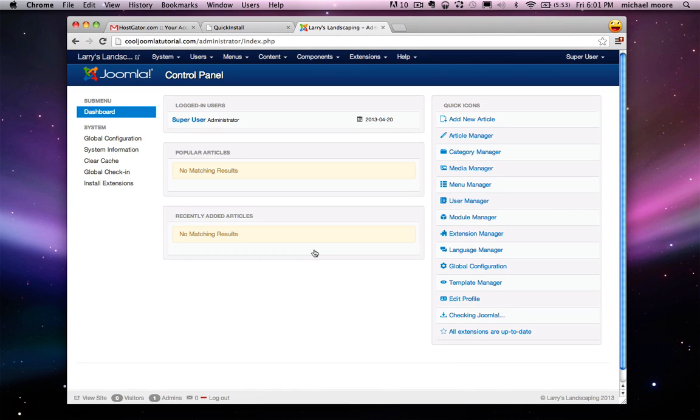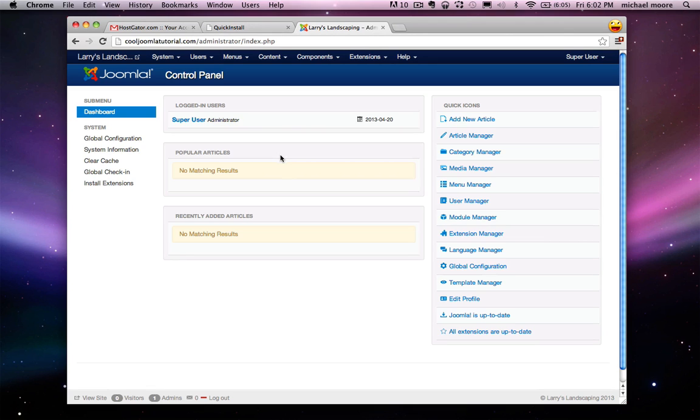And now we are in the back end of our Joomla website. This is where we change any options, change any aspect of our website. This is where we can add content, delete content, edit content, anything. And you can do this from any computer. It doesn't have to be the computer that you made the Joomla website on originally. So you can do this from anywhere in the world.